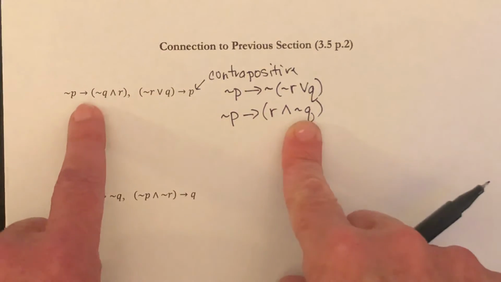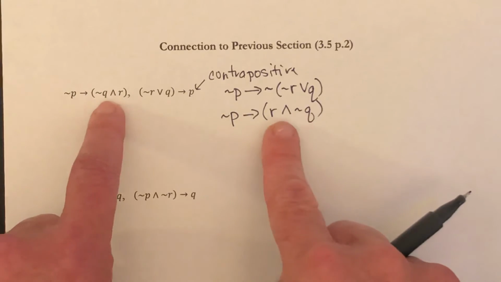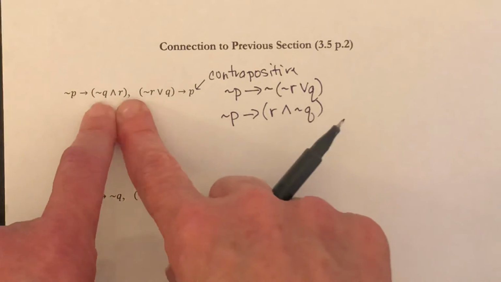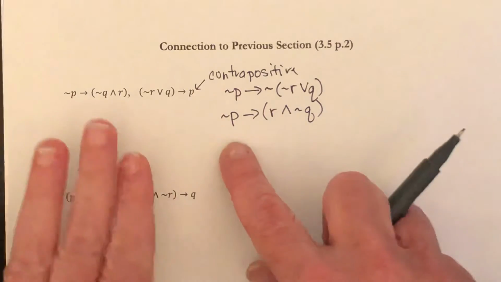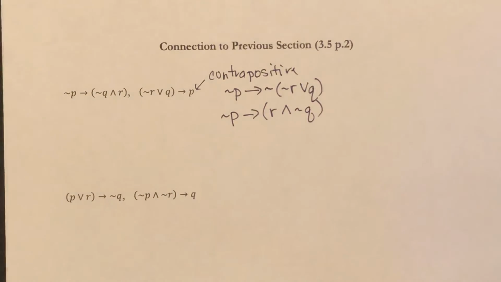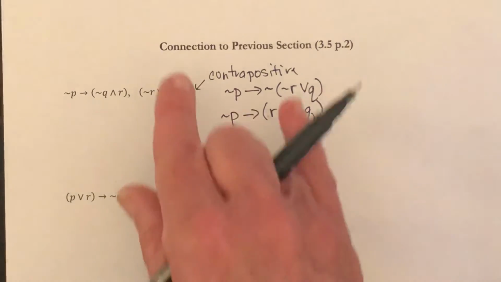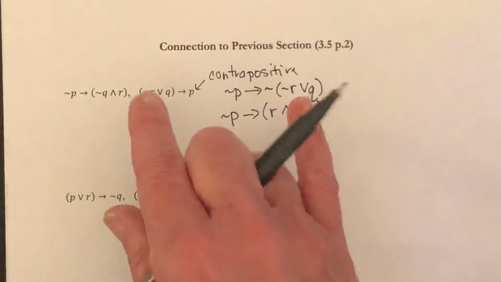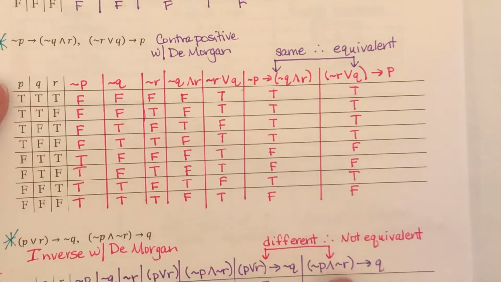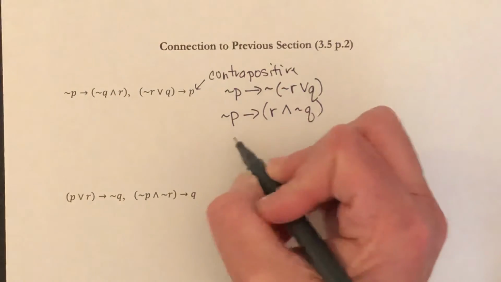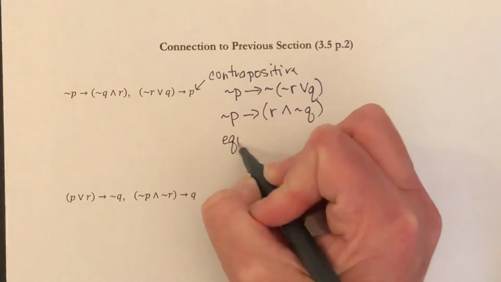Now compare this one to this one. And really the only difference is this has not Q first in front of the R, but you can switch back and forth with and, and it's no different. It's the same idea as saying 1 plus 3 is 3 plus 1. Okay, so you can see here pretty quickly that they are equivalent if you can see what's going on. And this does take practice. Or you can go through the whole truth table and figure it out. And these were equivalent here. We were able to get them the same here, so these are equivalent as well.